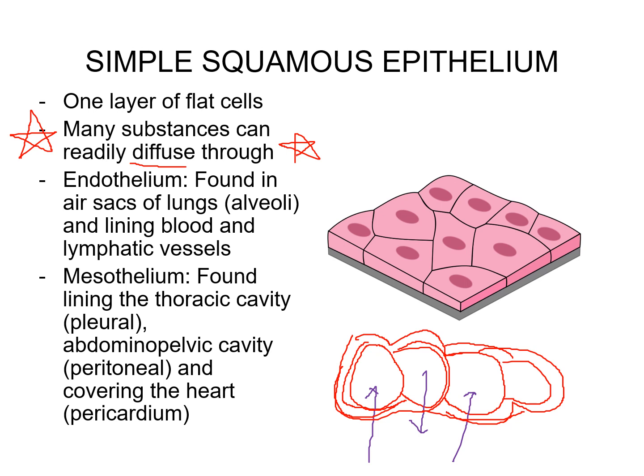So certain types of simple squamous, you can find them all throughout the body. Anytime you see endothelium, that's going to be the very small lining of a tube or an opening in the body. So the air sacs of the lung, which we call alveoli, that's a prime example. And then any type of vessel, any type of blood vessel, lymphatic vessel, the inner lining that the blood is actually touching is called the endothelium. And all that, it's just a fancy way of saying simple squamous layer inside of the blood vessel.